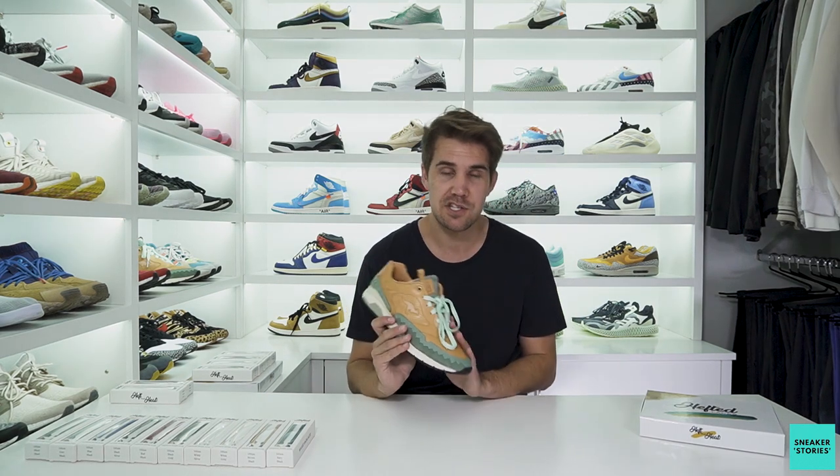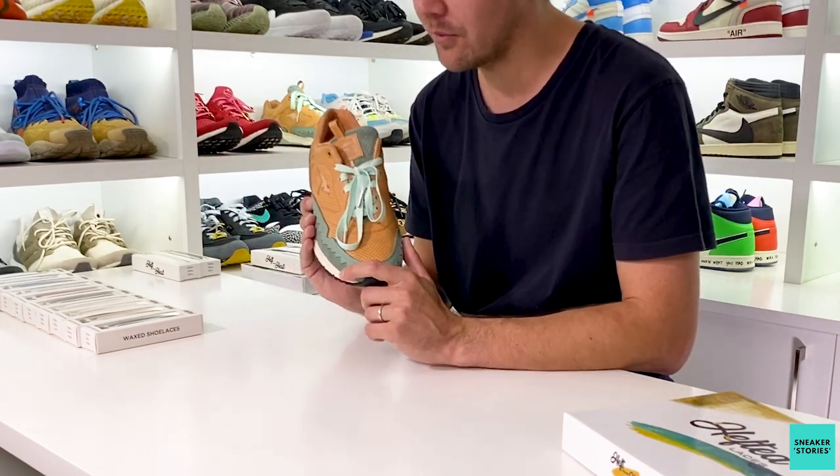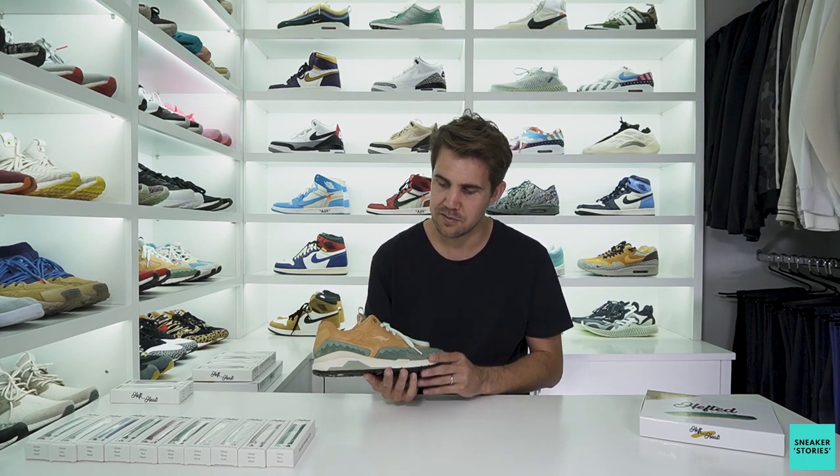These mint green variations were sent to me from a friend in Johannesburg — Smith and Daniel, shout out, a very good shoe photographer. They really accentuated the green coloring in the mudguard, tongue, and heel section of that particular shoe. Especially with kicks like Jordan 1s, where a lot of people have the same colorways, standing out matters. For me it definitely does, so I want to see what I can do with these new laces.